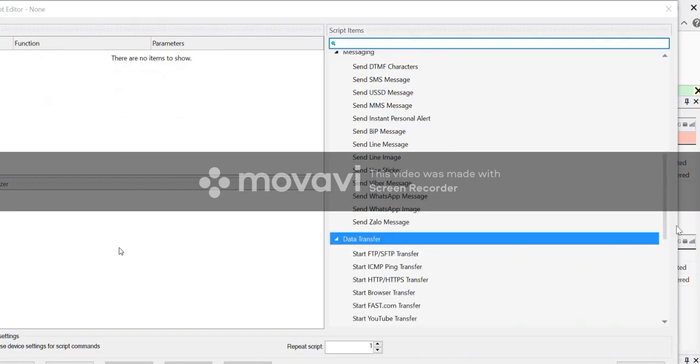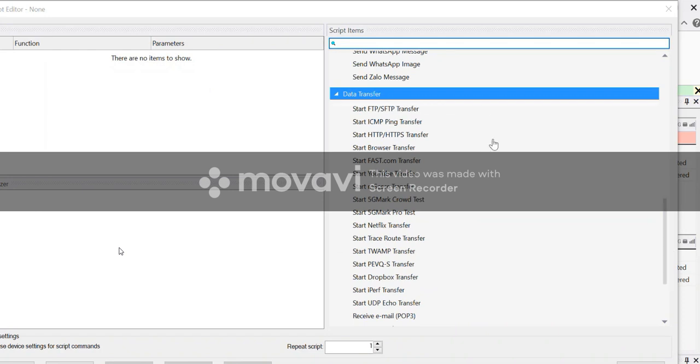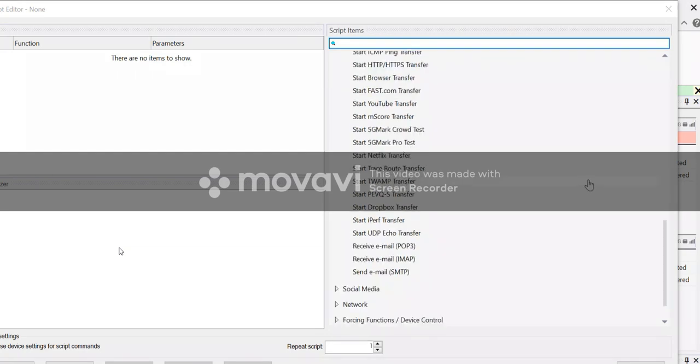In the data section, we can test the FTP transfer, HTTP transfer, the ping. We have YouTube streaming. We have here Netflix available, but I'm not sure if we can do it at the moment. We can test TWAMP.